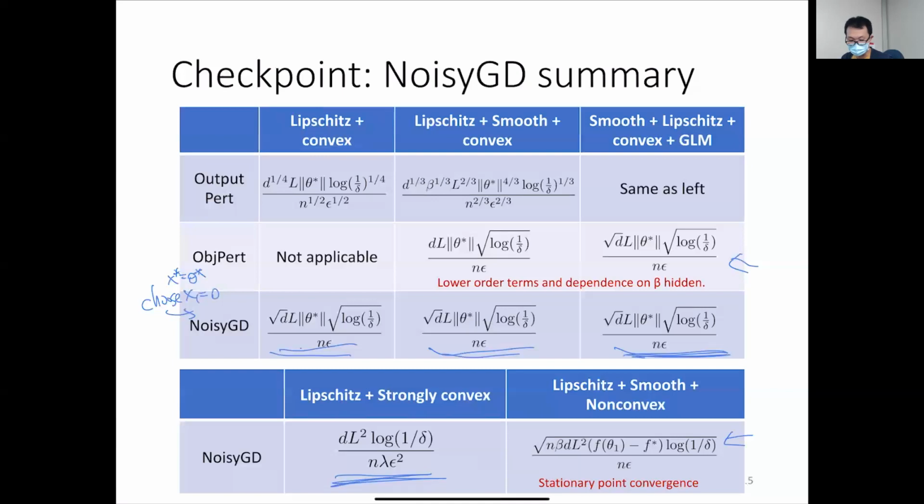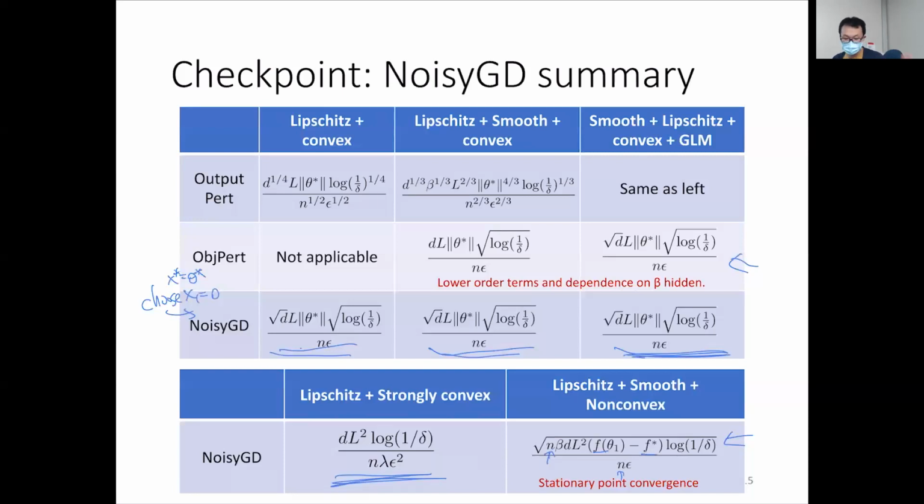It's not a crazily strong bound because you have this n factor on top and this n factor in the bottom, and even after we divide both sides by n, arguably the difference between f(theta_1) and f star could also be something that depends on n. This is the difference in the summation of the loss function, so the scale of this f is on the order of n. So if we put everything together, you have this n square root of n beta times something that's also on the order of square root of n, which cancels with n.